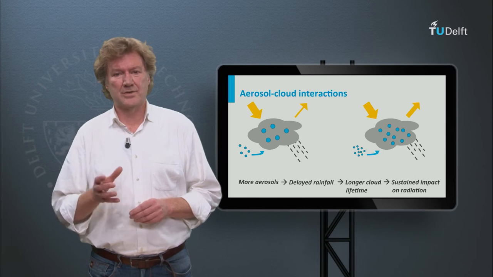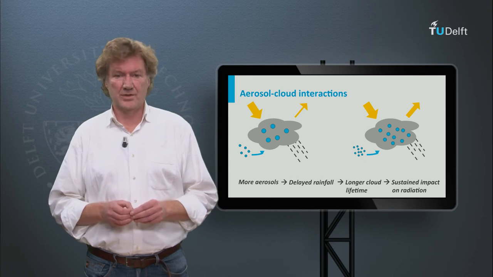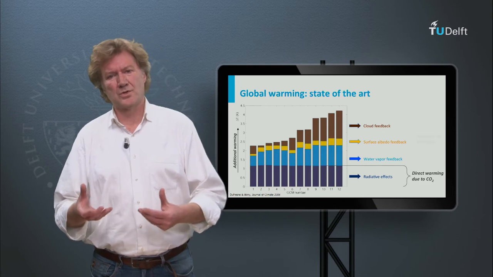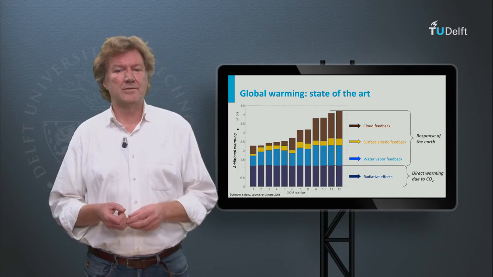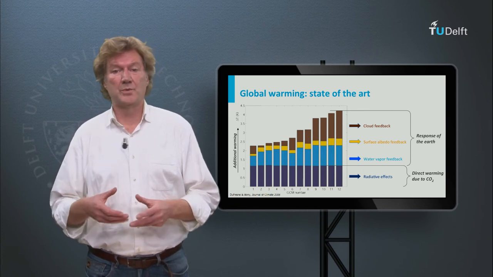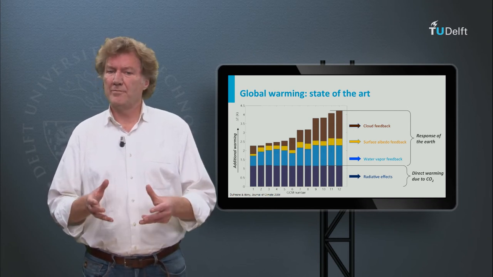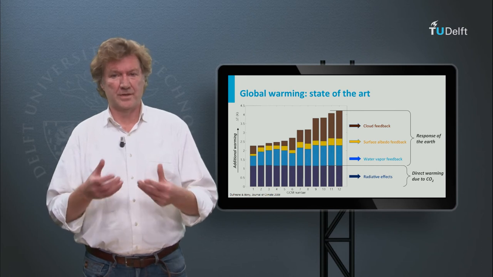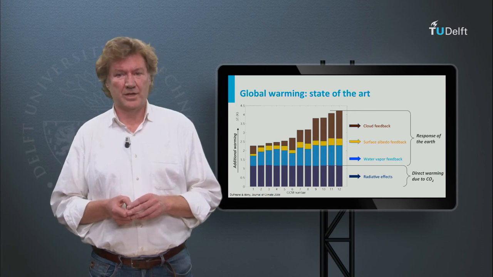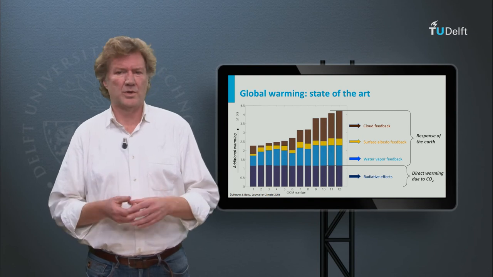The exact role of clouds and aerosols in the climate system is still part of scientific research — it is one of the least understood aspects. Let's look at how different climate models, also called global circulation models, estimate the effect of clouds in a changing climate. We assume that the amount of CO2 is doubled relative to pre-industrial values. Comparing 12 models, all agree on the impact of increasing CO2 on the radiation balance: the temperature will increase by approximately 1.1 degrees Celsius.